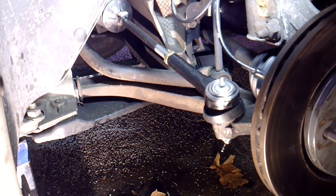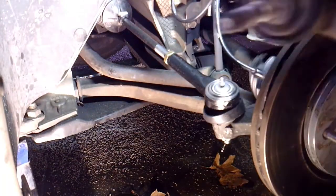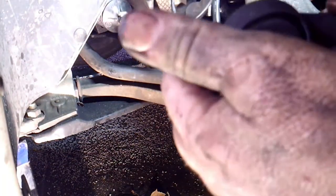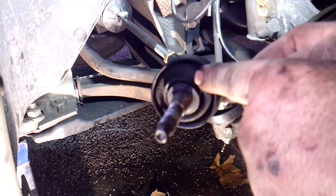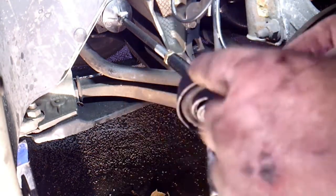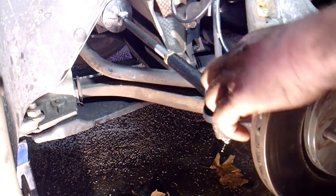This one comes with an extra little boot around it. This is the old one here, but you can see I can't get this one off. It's on there really good, but it's got the regular boot to hold the grease in. There's a little protective shield around it, so that goes on, and then we're just going to put the grease fitting in.